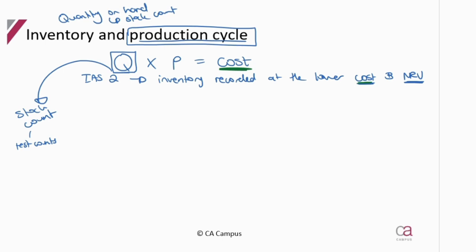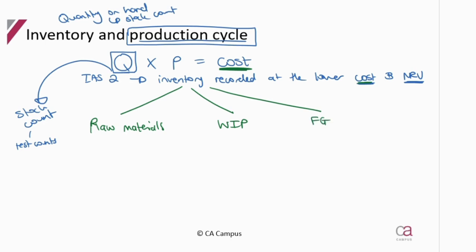So what is inventory made up of? You're going to have to see that it's made up of raw materials, work in progress, finished goods, and goods in transit. Okay? That's what's making up that closing inventory balance, which is what this inventory cycle is actually going to be looking at.